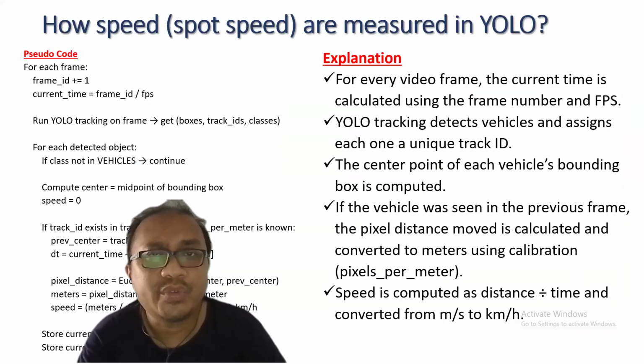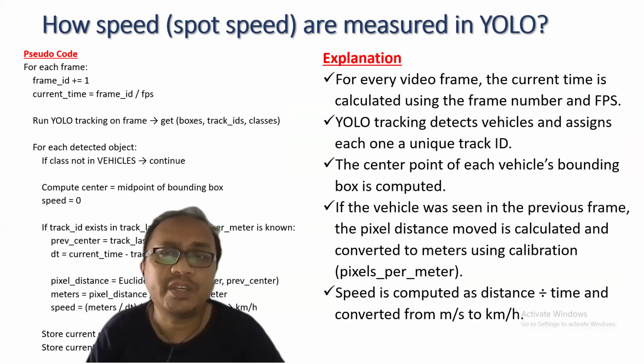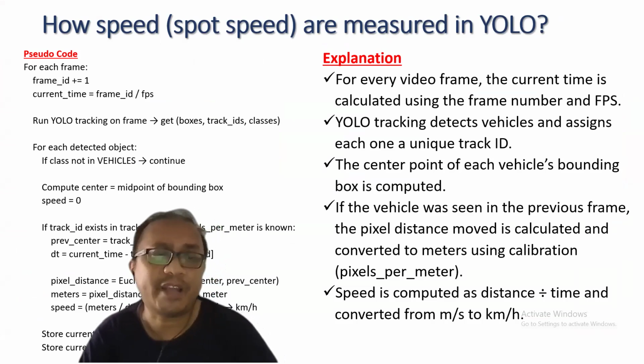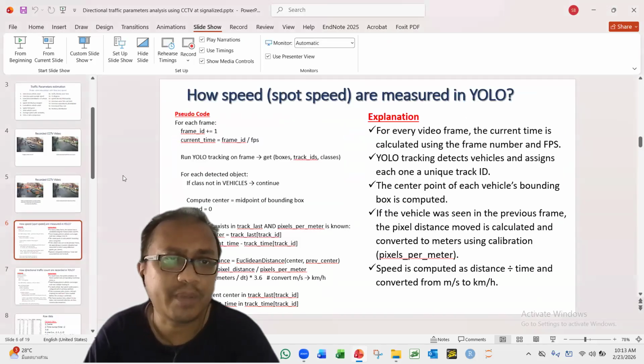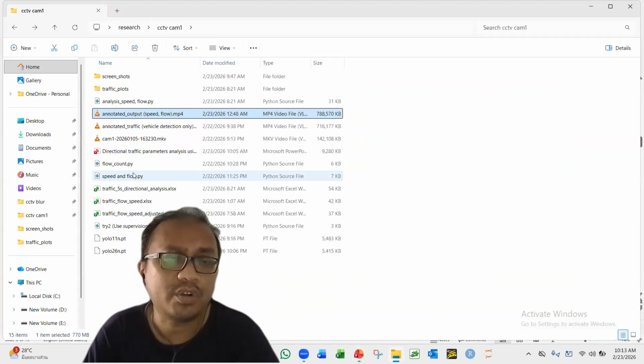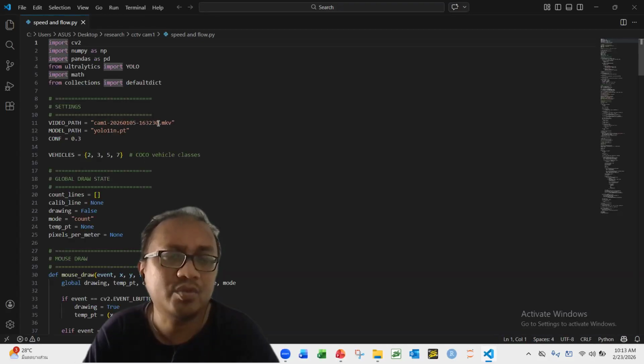So how is the spot speed actually measured? The spot speed is measured using a Python code. I want to show the Python code actually. Let's go to the Python code for speed and flow. This is the Python code that I write using YOLO.